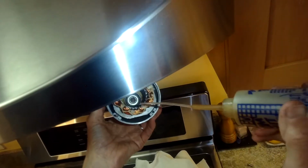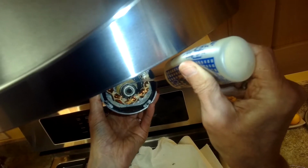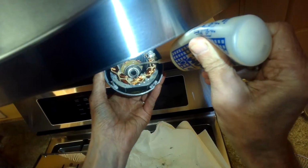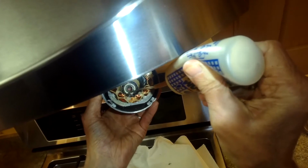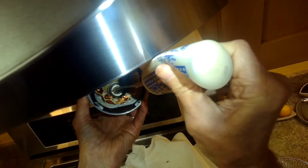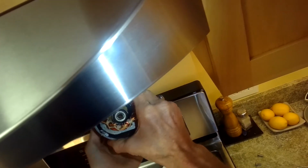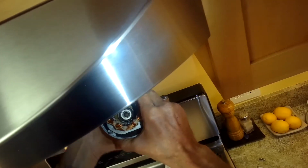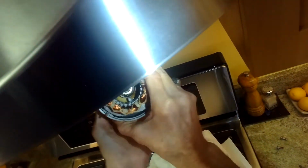I'm going to put some lubricant in there though, and hopefully let that permeate, and then I'll spin it around a few times using the motor shaft, see if I can work the lubricant in from this angle. I'll put it back together and we'll see if the noise persists. Again, if it does, it's not too big of a deal. We can just replace the motor. So I'm just working that bearing back and forth, and just letting the lubricant move around inside the bearing.